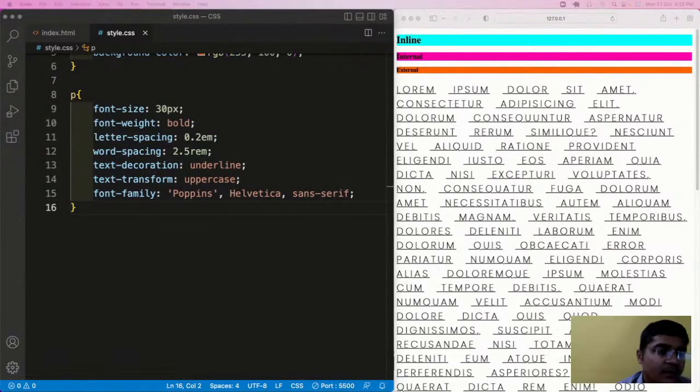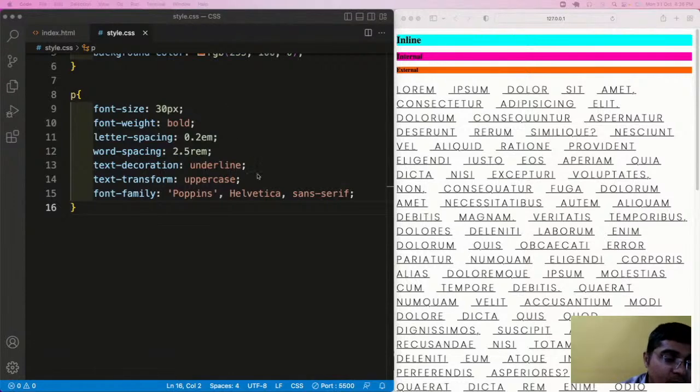When you go to a grocery shop and ask for oil, they will give it to you in liters. When you ask for sugar, they will give it in kg. When you ask for soap, they will give it in pieces. Similarly, here we have three units of measurement. Px is the first; px stands for pixel. Em and rem are both units of measurement. Now, what are px, rem, and em?